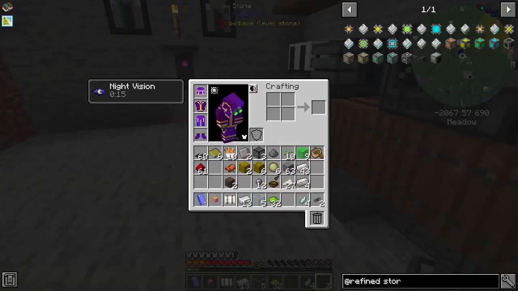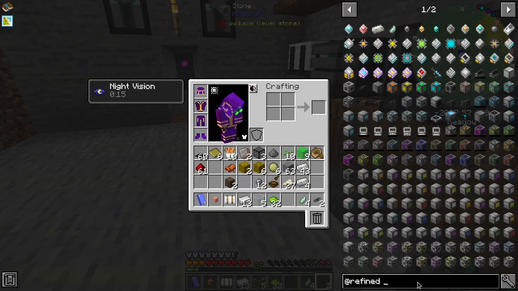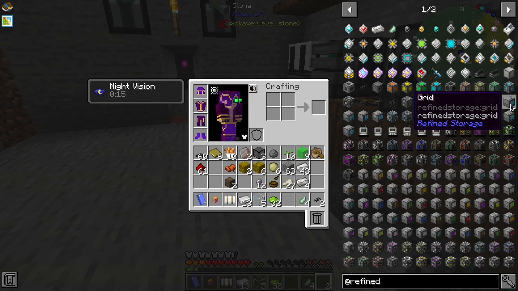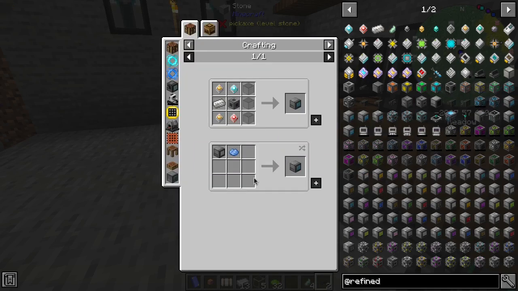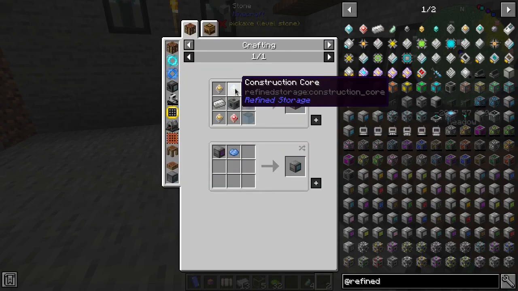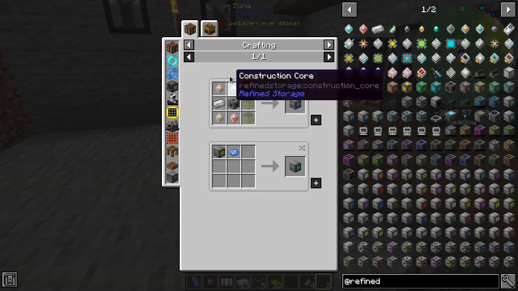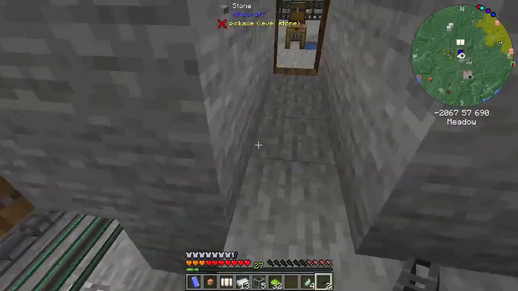The other thing that we need now is, we're going to need a grid, right? I think they're called grids here. Yeah. So if we just do a regular old grid, we need an improved processor, a construction core, another improved processor. So two improved processors. Okay. So I got to cook up some more stuff.